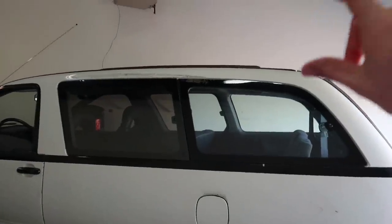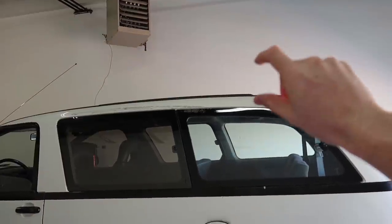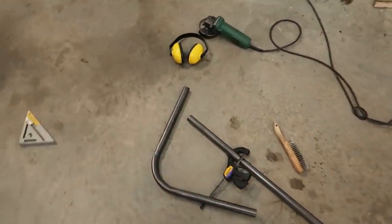Today we are working on the MudPanda. We are going to be starting and hopefully finishing building a roof rack for it. Why are we building a roof rack, you might be asking? Number one, it looks cool. Number two, it's gonna help me practice welding. Number three, it's gonna give us a place to mount our light bars. Number four, it's going to give us a place to mount spare tires and some other stuff. Plus, we're gonna put like a ladder going up to it if we have enough metal. It'll just be cool. Pretty much just gonna be like an ovaled rectangle on top of that. We got lots of metal. We got 60 feet of metal. So let's get going, I guess.